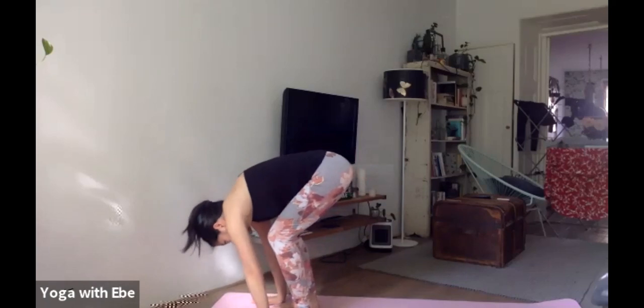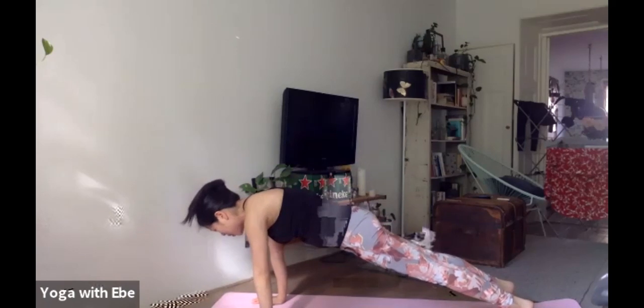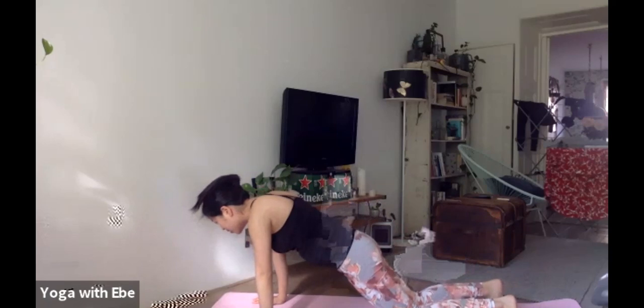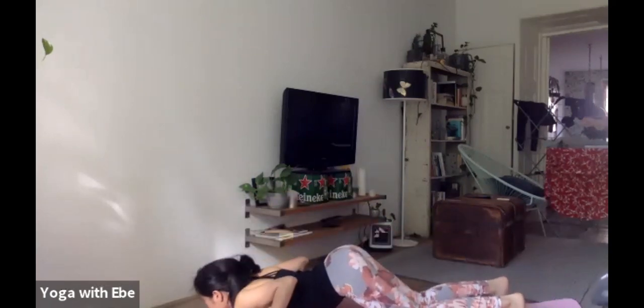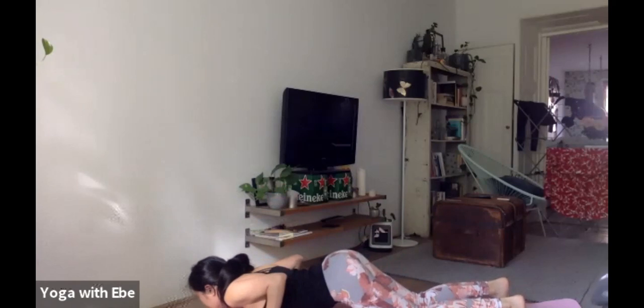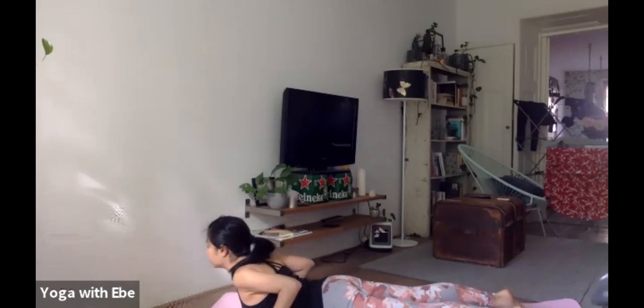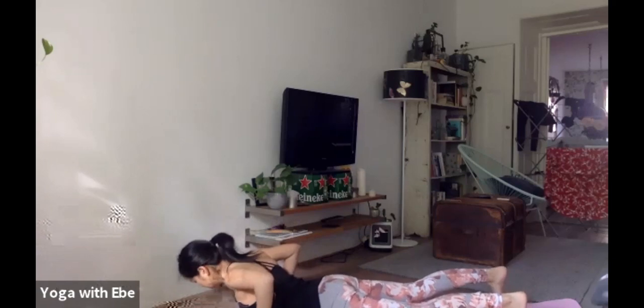Hands onto the mat, step back to plank. Drop your knees if you are feeling more chill. Exhale, everyone, to knees, chest, and chin. Hug the shoulders in, hold it here for 1 inhale. And exhale. Inhale, cobra. And exhale, push to your first downward facing dog.